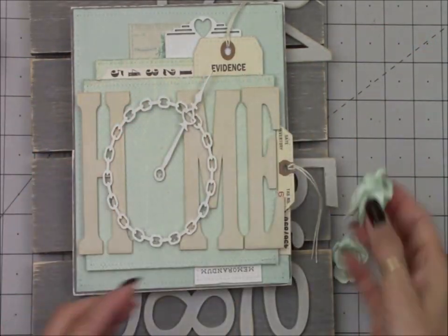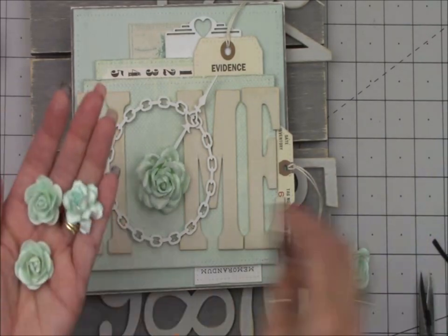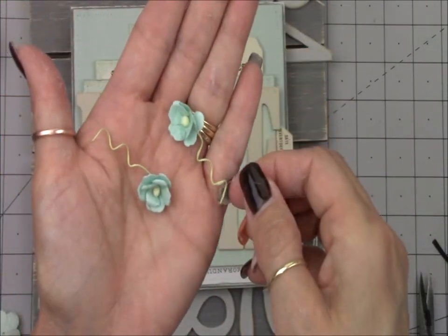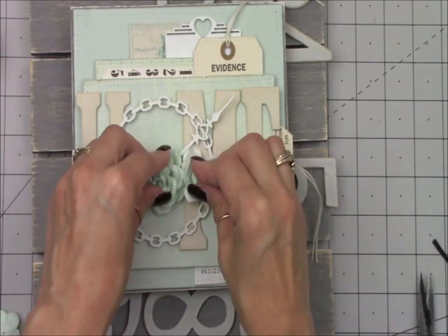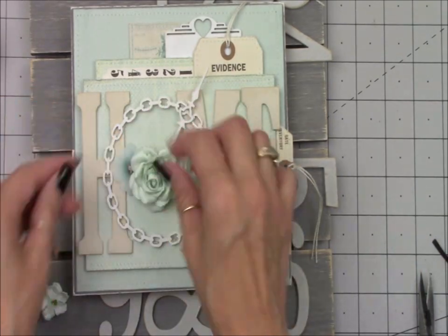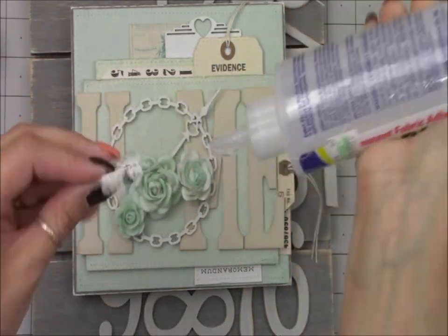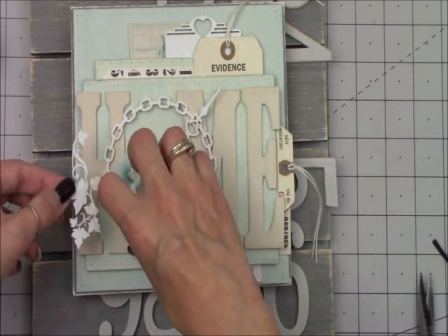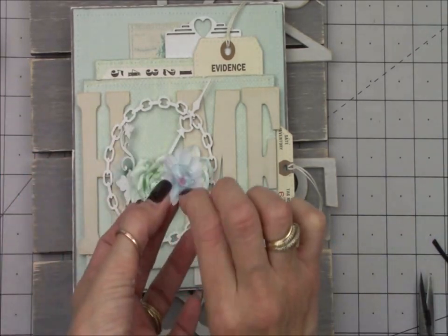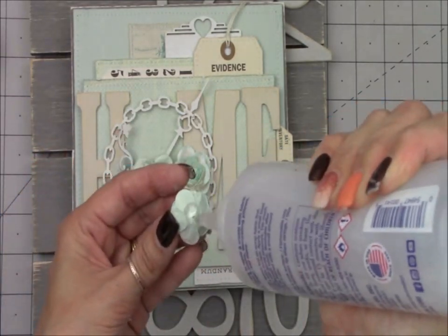Here comes our decorative clock hand — we're going to put it right in the middle. I use the clock hand to simulate time. Upcoming are some RenableK's mulberry flowers: seafoam and white, mini dusty teal roses and leaves, and itty bitty blossoms in seafoam. I left the wire on them and curled them around a paint brush handle to give texture. Laying some of these flowers down along with some from my own supply — lots of different shades of teals and aquas. I'm tucking the Pretty Ivy small piece in amongst the flowers so it's just nice and subtle.